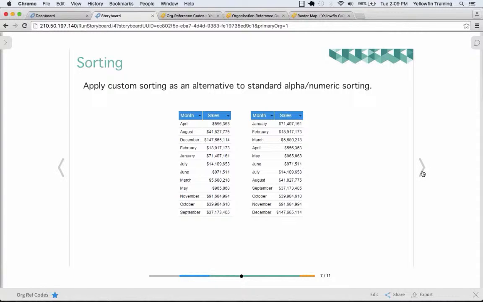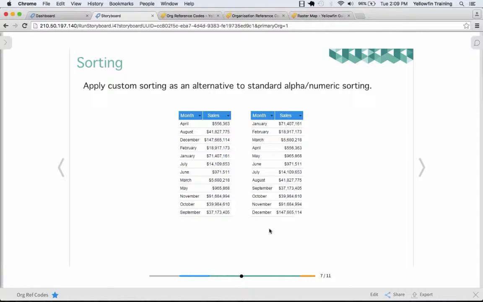Alternatively, a really common method of sorting is sorting by value. So say, for example, you've got a top 10 report. So say you have 1,000 products, but you really want to concentrate on those top 10 sellers at the moment. So you've created your top 10 report. Now, you could sort this in alphabetical order by product name, something like that. But to identify the ranking of that top 10, so what's the biggest value and what's the proportion, you'd probably actually sort that by sales or something like that. So both of those are standard types of sorting.